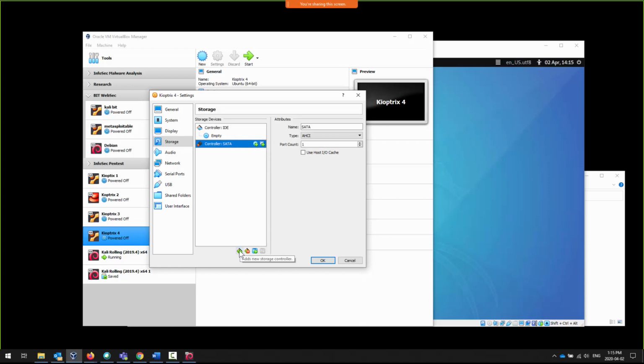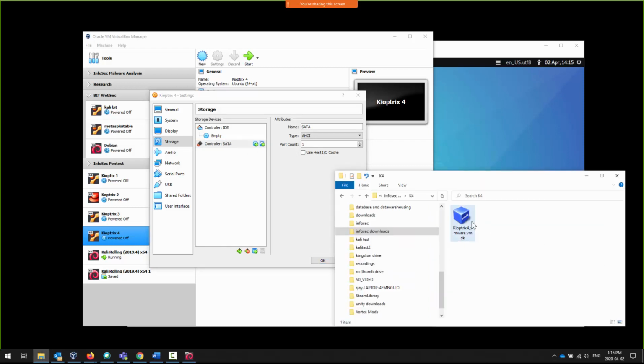You can add new controllers, you can remove controllers, and you can attach storage devices like other types of NAS types of things, I believe. What we're really focused on is adding a hard disk to an existing controller. Now we could use IDE, but I believe this is new enough that we would use a SATA controller for our VMDK file right here.